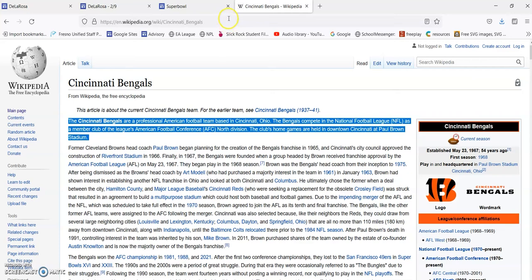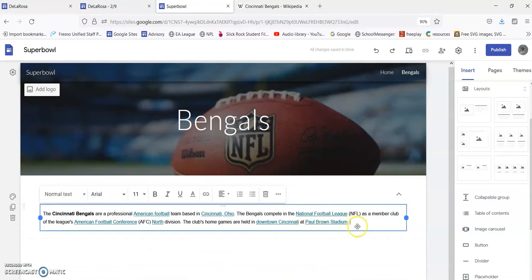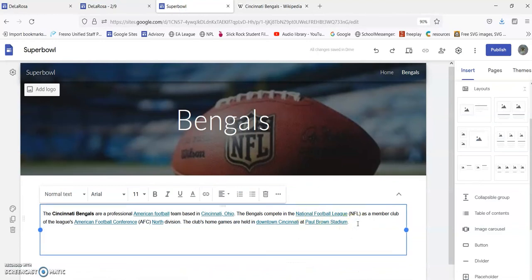And then let's go ahead and copy this web address. And I'm going to add retrieved from, and I'm just going to paste that link in there.